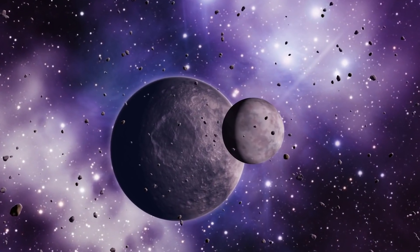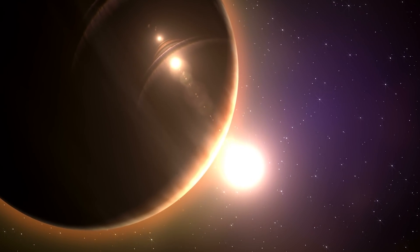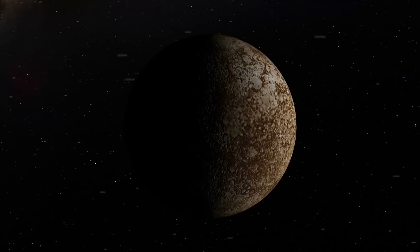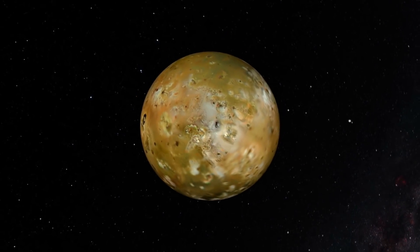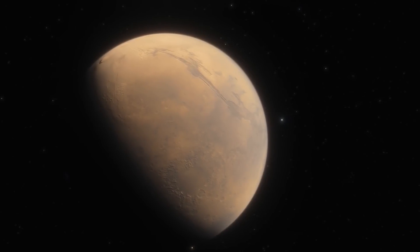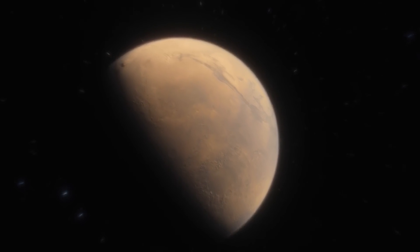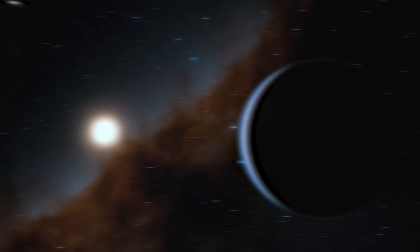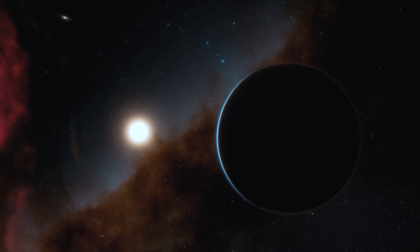Some may wonder why we're focusing so hard on this potentially unique planet or planet core. After all, we can't live on gas planets, and the ability to do so via floating colonies is well beyond our league right now — not to mention this planet core isn't exactly close. But the answer lies in the planet core itself, because it can be an answer to something we just don't know yet. If we're able to prove this is the core of a former gas giant, we could study it and learn all about how the core works, how it keeps gas giants together, potentially leading to a brand new understanding and new views on the planets we already know.